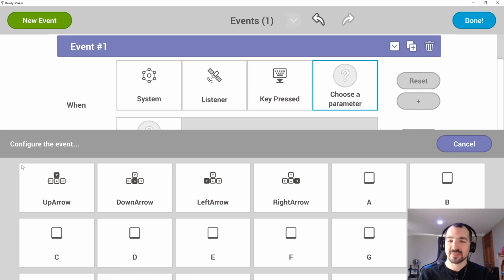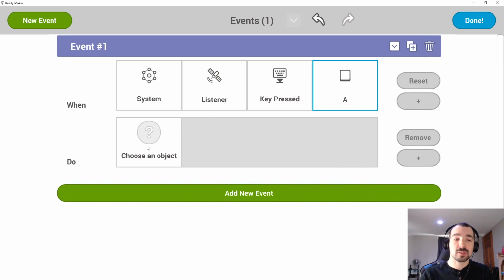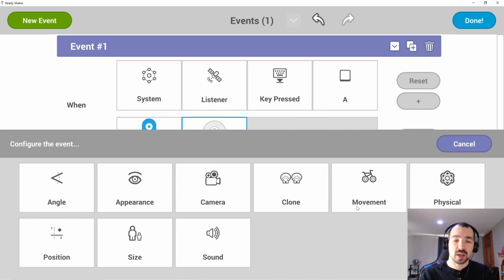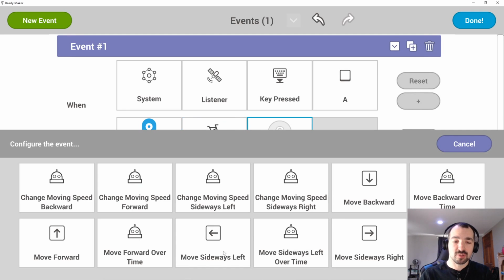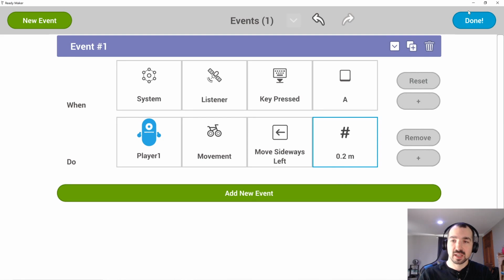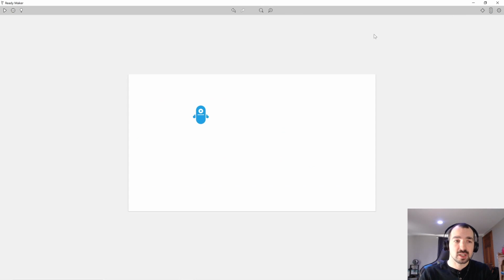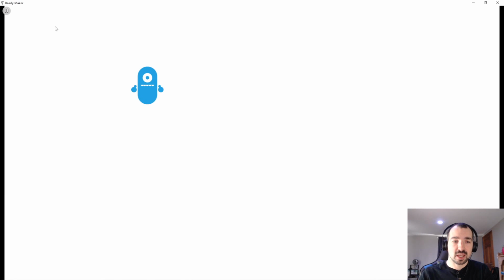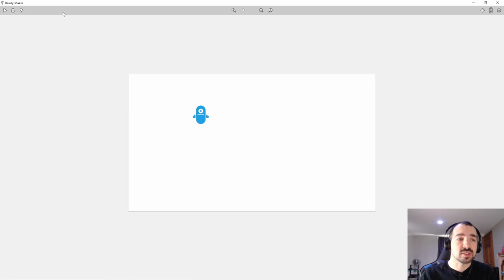I kind of am a fan of the ASDW just because I've been gaming for a long time. So A will signify that Player 1 is going to move left, and let's do about 2. Confirm that. Now, again, test early, test often. Let's see if that works. Done. Play. Ooh, he moves. Cool. All right, he definitely moves.